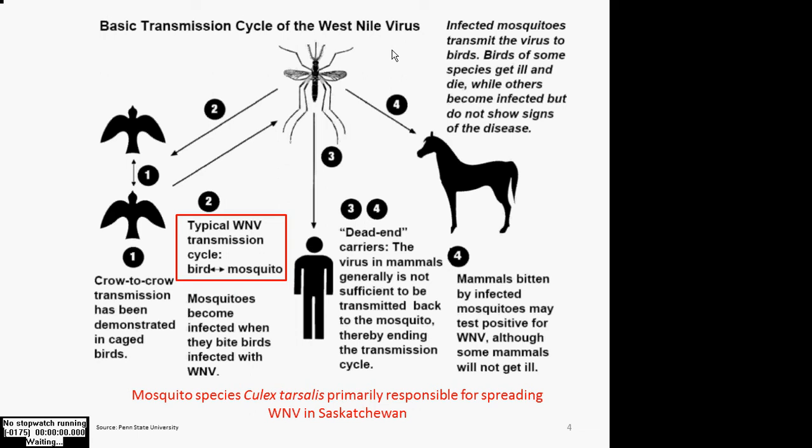Okay? So the birds can have very, very high levels of virus. And they're believed to be the dominant so-called reservoir species, sort of where the virus lives out there beyond mosquitoes themselves. And there's kind of a cycle between these whereby the mosquitoes get infected from birds and birds get infected from mosquitoes. Humans are what are called dead-end hosts. You can get bitten, you can die, or you can get very seriously ill from it, but it's unlikely a mosquito could acquire the virus at significant levels from you. Horses can die from it, horses can be bitten, but they're also dead-end hosts. Okay, so just a little bit of background about that.